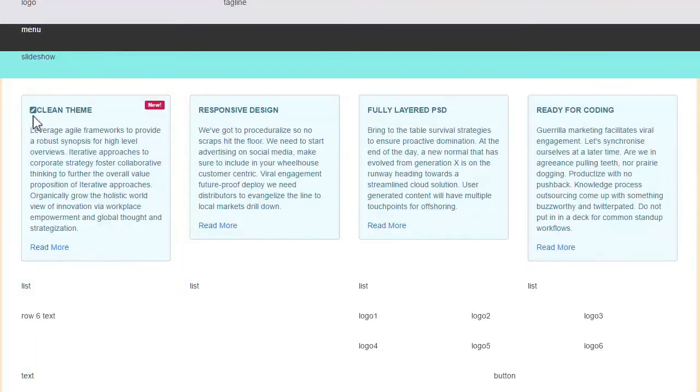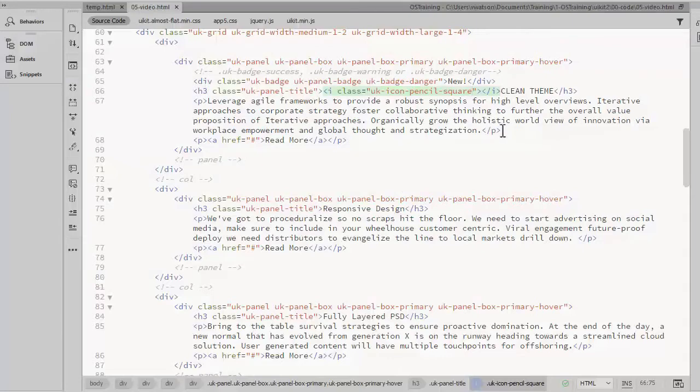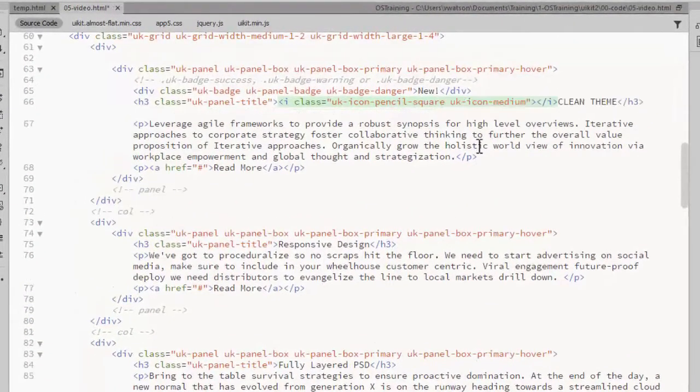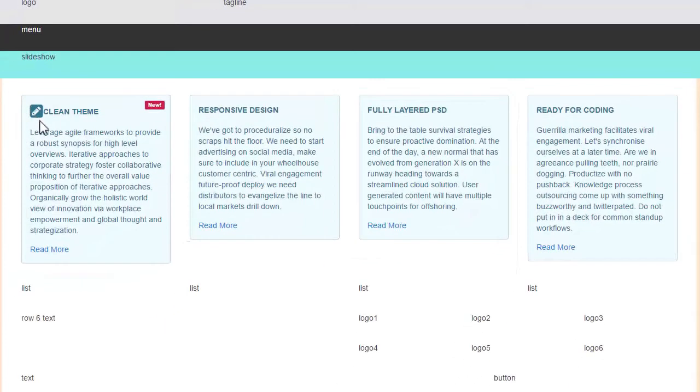Here you can see the icon. By default, they're very small. UIkit offers three classes to modify the size of those icons: small, medium, and large. This is the default size with no size class added, and that's actually smaller than the small class. So let's try a medium class, UK icon medium. So again, you could also use a small there or a large in place of the medium. And there we see a larger icon at the medium size.